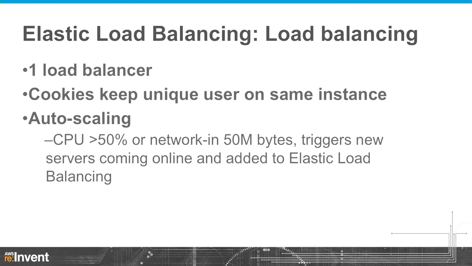We also use auto-scaling on the ELBs, which we've really just gotten into recently. It's a great feature. We have these rules that basically if the CPU goes above 50% on our Node.js servers, or the network in is around the 50 million bytes per minute mark, that triggers new servers coming online. So we can be assured that, say it's the middle of the night, there's a big breaking news story somewhere, our Node.js servers are going to scale up to handle that, however big they need to get.